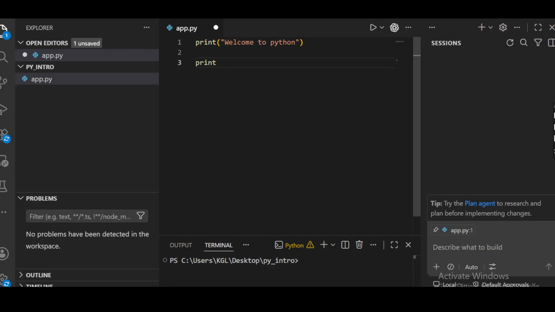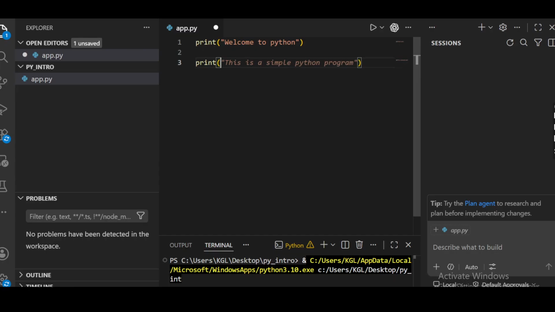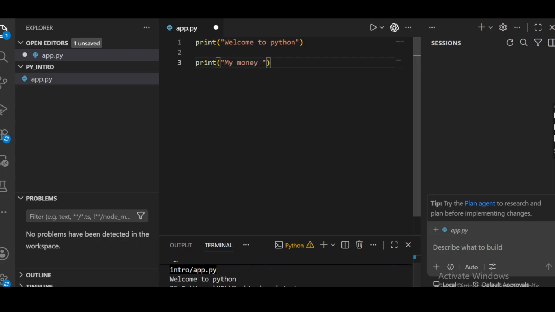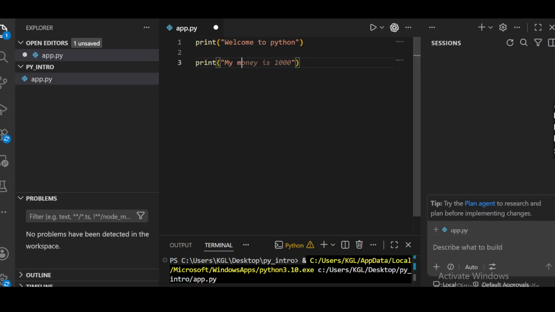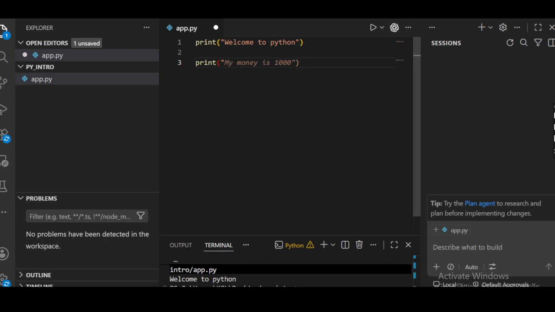What am I printing now? Maybe I want to print my money is okay, let's say something like it's mine.